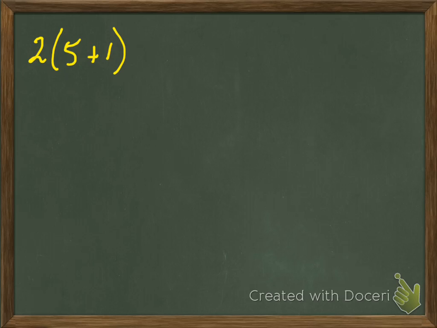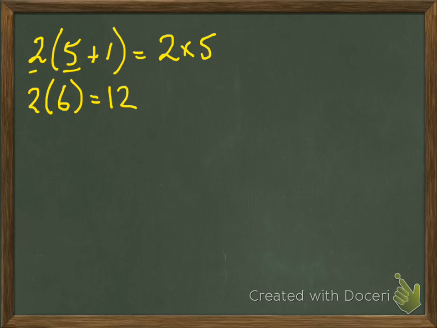Okay, so 2 multiplied by 5 plus 1 in the bracket. Sounds more complicated than it is to actually read it, but we know that's the same as 2 times 6. We know the answer we're after is 12. Okay, so it's 2 times 5, that's the first term in the bracket times the outside, plus 2 times 1, which is the next thing in the bracket times the outside, which equals 10 plus 2, which in fact equals 12. So that's all good.